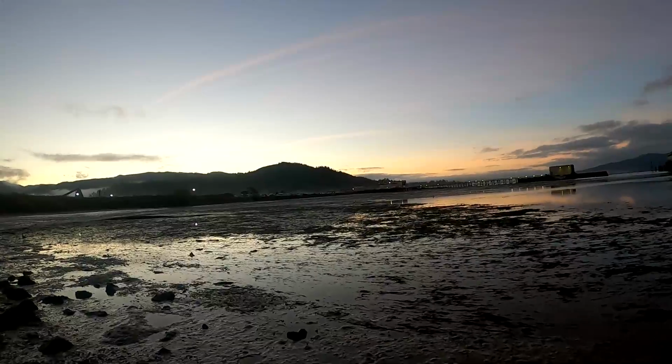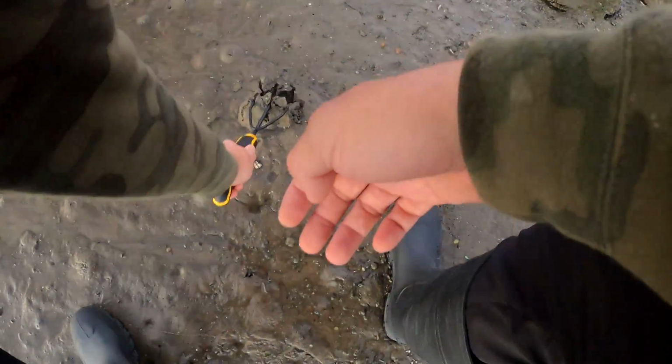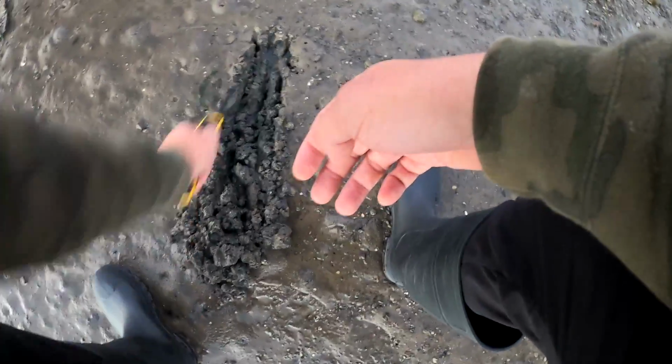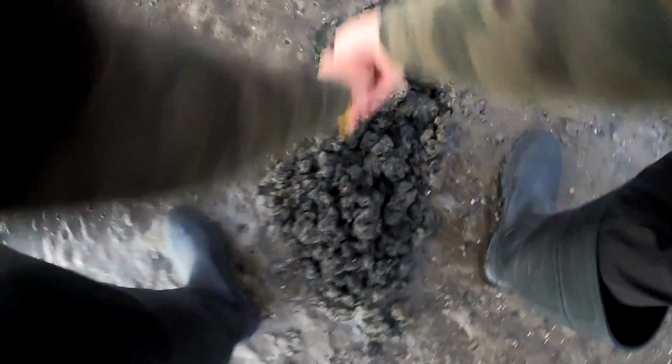During low tides, there's plenty of clams down in the sand below the pier, and there is a set of stairs that lead down to the beach. During high tide, though, those stairs just lead into water. Right, which we take, and you'll see on the video to get there. I believe it's on the video.